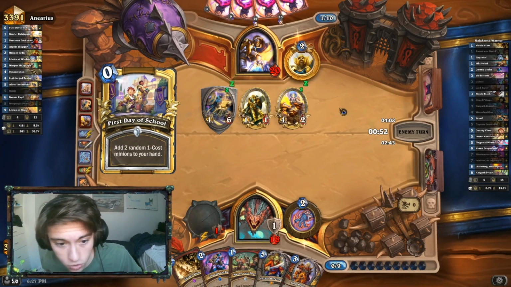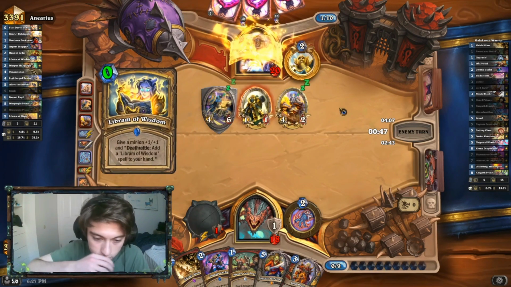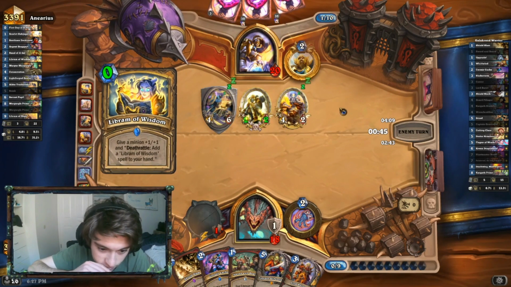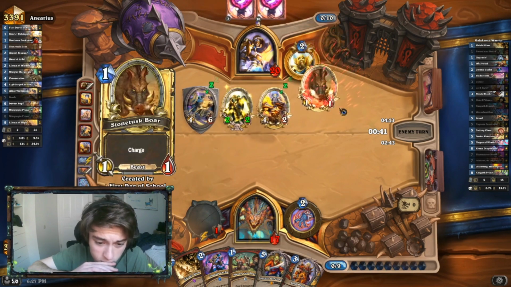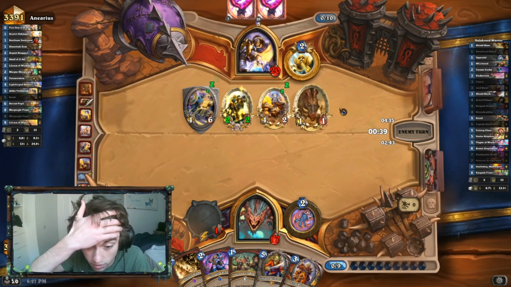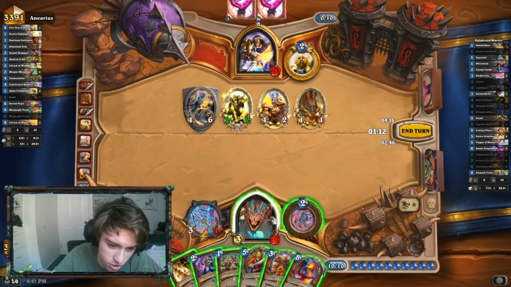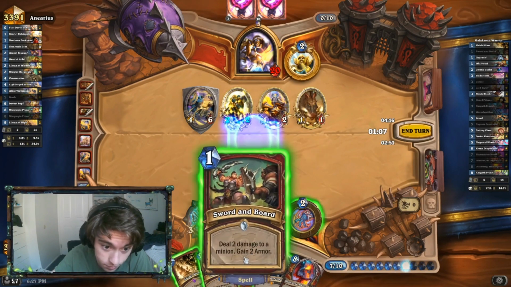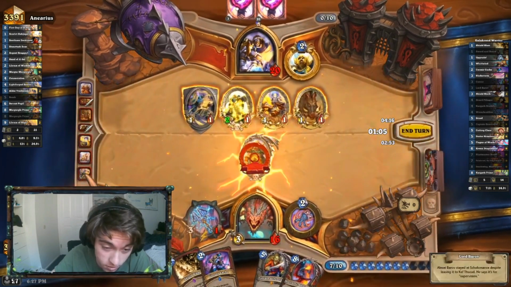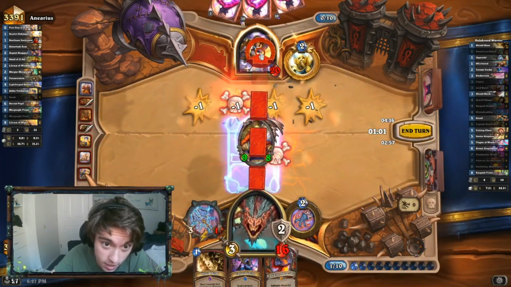Oh, wait, I can't use Sword and Board. Because if I do that on my guy, that's bad. For 1, maybe I do use Lord Barov and just go hard face. Well, we just drew a Deathwing, which is a good form of removal later on, so we'll do it. Boom. Sword and Board my own minion to kill him off. Captain Greenskin. Get an extra attack out of this. Hit him in the face.